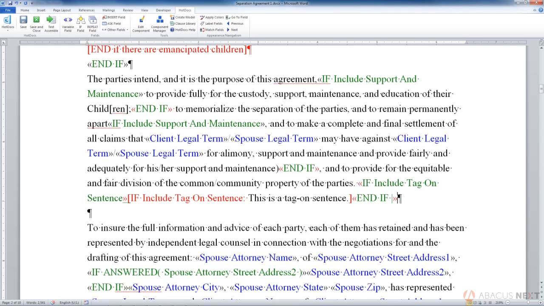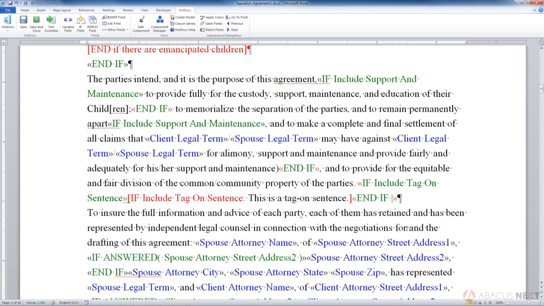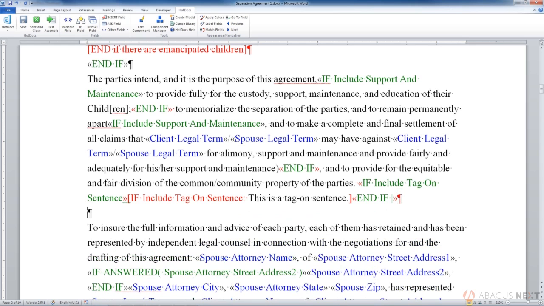What that does is tell HotDocs not to eat this paragraph mark and thus collapse up the text in the document. With the pipe there, HotDocs will preserve that paragraph mark and thus the style of the paragraph, and it will preserve the spacing between this paragraph and the next paragraph.